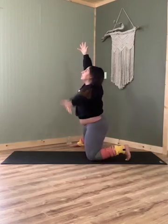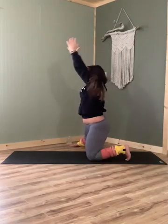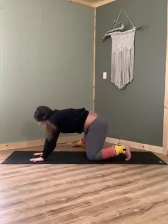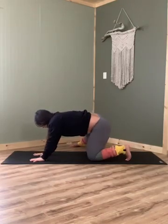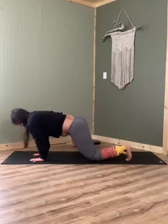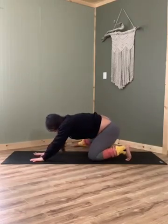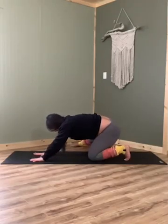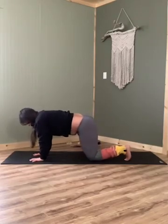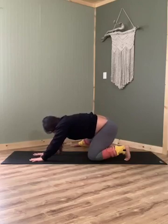Come back up to kneeling, both arms high to the sky, and then bring the hands down to that tabletop-like position. You can stay here in stillness, or you can rock forward and backwards. Maybe see if you can slow it down a little bit if you're creating that movement, or maybe you want to hold into place a little extra longer if that feels good for you.